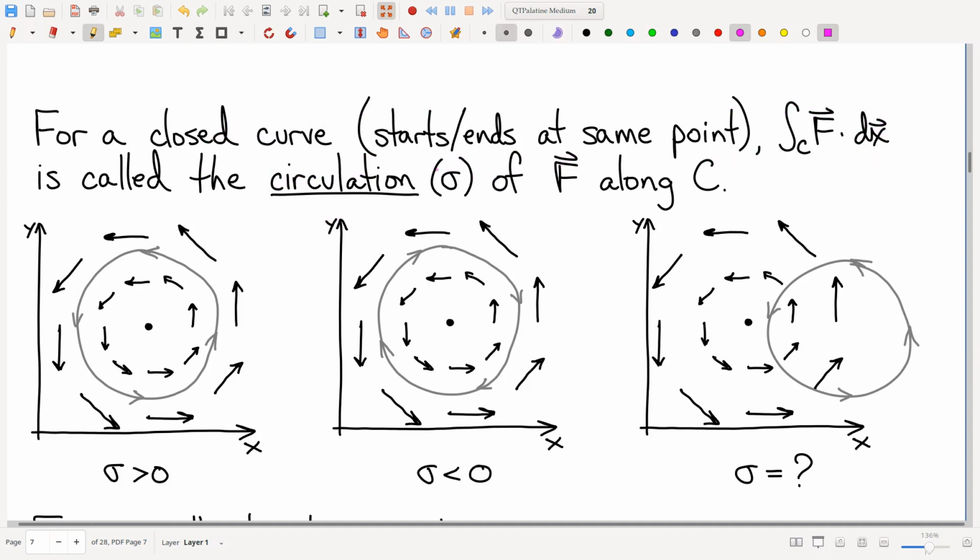Okay, now we do have to worry about minus signs. So, for example, let's think about this curve right here. Note it's oriented the other way. It looks an awful lot like the first curve, but it's importantly different. Again, orientations matter. We're interested in oriented curves, not curves. With that curve, with the fluid still going the same way, to what extent is the fluid flowing along the curve? Well, it's going the wrong way. It's going backwards. Almost exactly backwards. And so in a case like this, you should expect circulation to be negative.